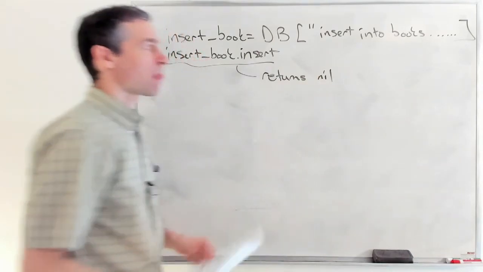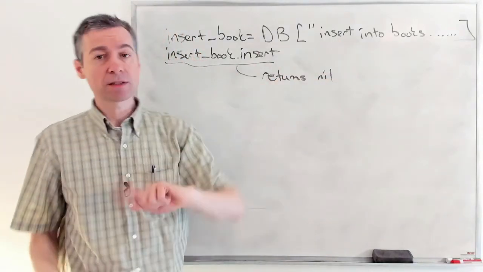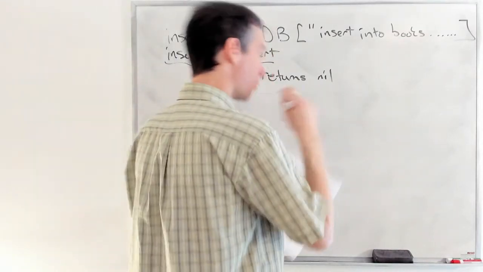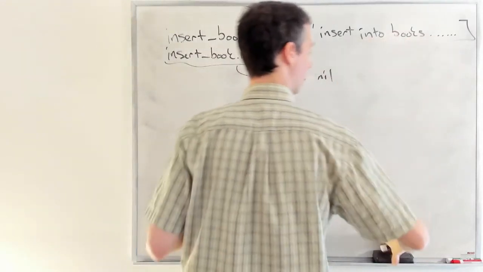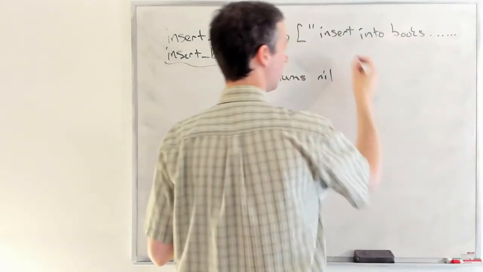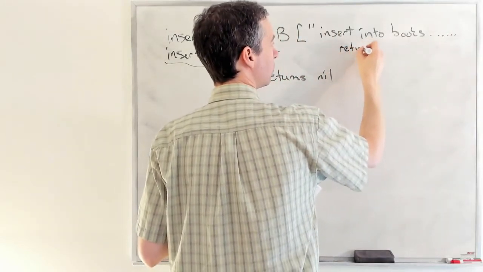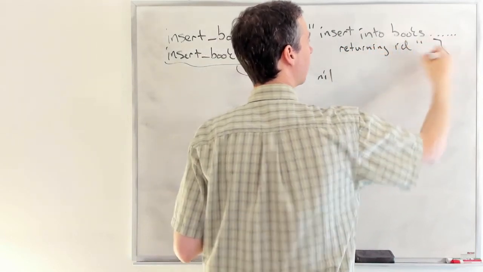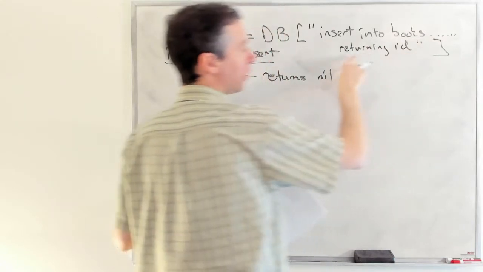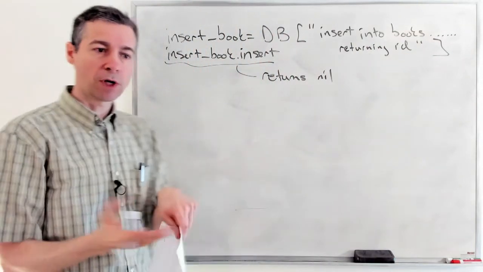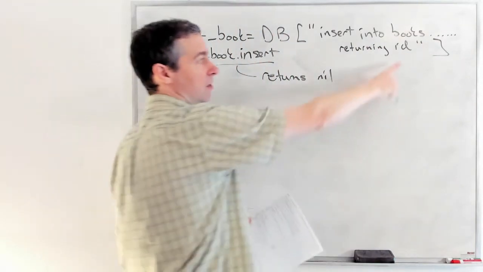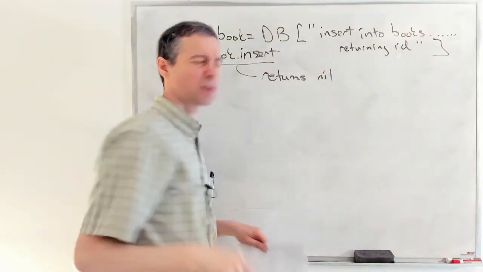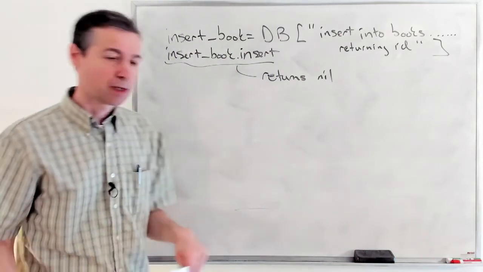All right, no matter what you do, there is a SQL statement that's really nice, and you can play around with this, where it goes and it continues on, and then at the end of it you say RETURNING id. All right, and so you've got this insert. It does the insert, and of the row that gets inserted, it says, oh, can you give me the ID column of that, please, and return that as the result of this statement so I can find out what the ID was? That's pretty cool.